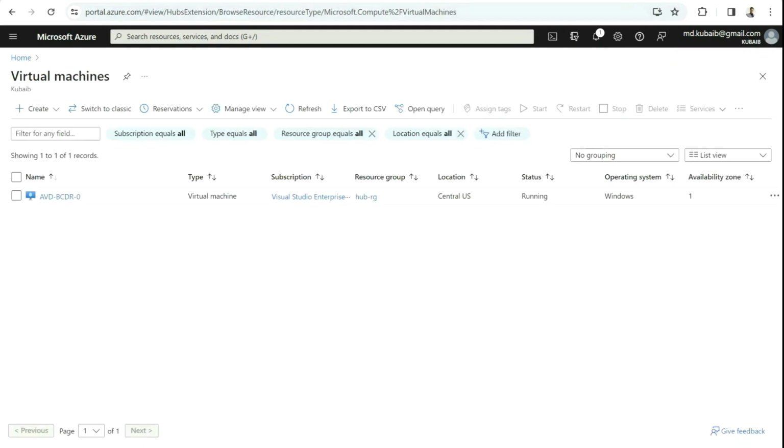Now what it will do is shut down this particular virtual machine, and then it will create another virtual machine of the same configuration with the latest recovery point, and spin it up in zone 2. So now what we are simulating is that zone 1 is completely down, and we will bring the VM up in zone 2 and then we will try to access it.